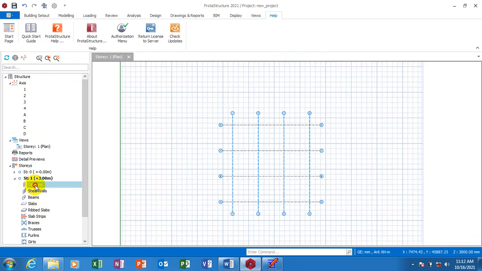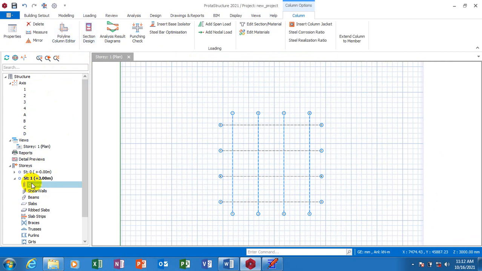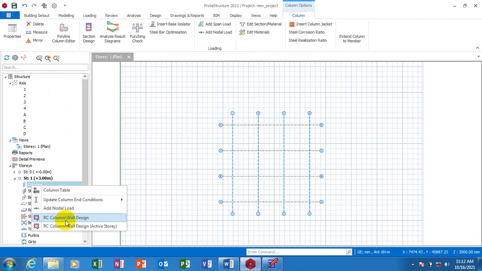You can see your column member here. If you right click, you can see reinforce concrete column / wall design, reinforce column / wall design, active story.